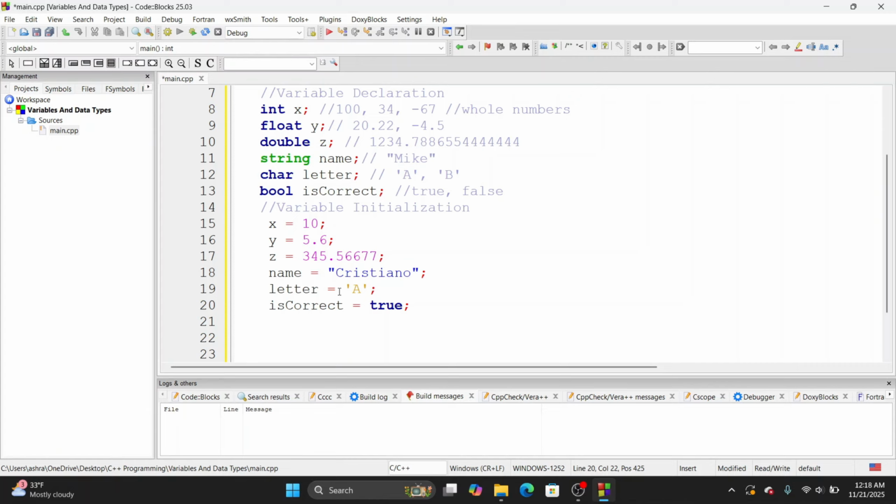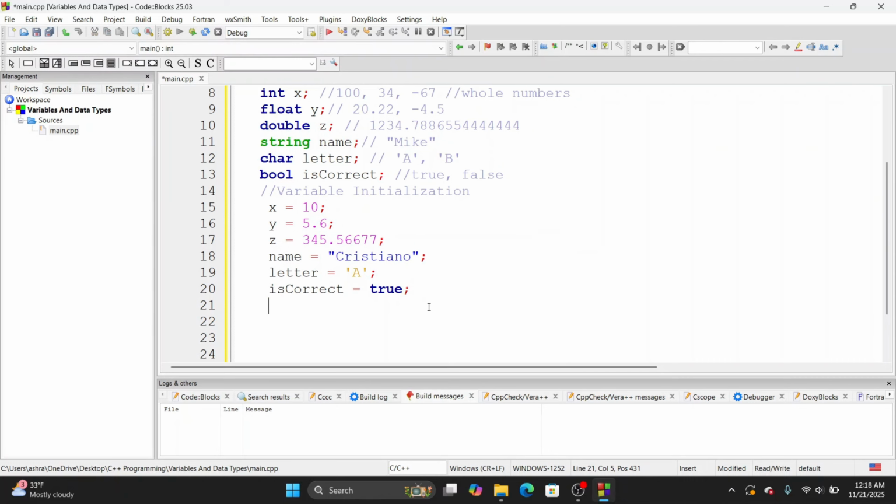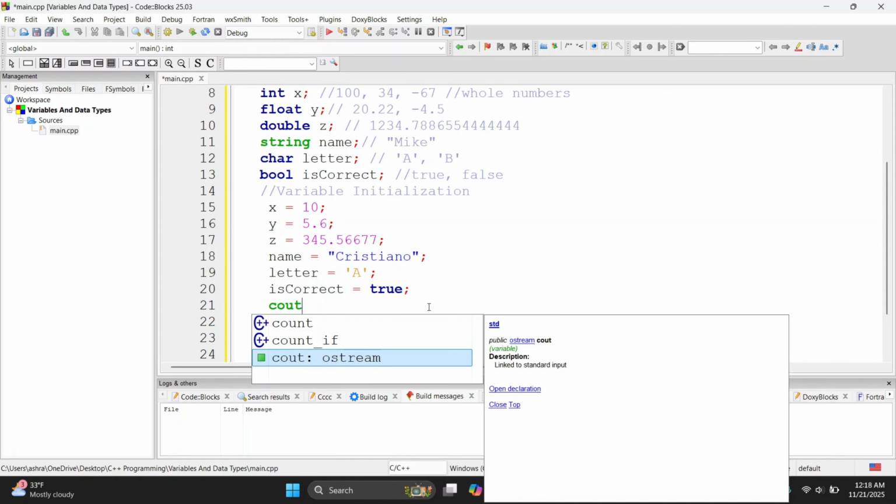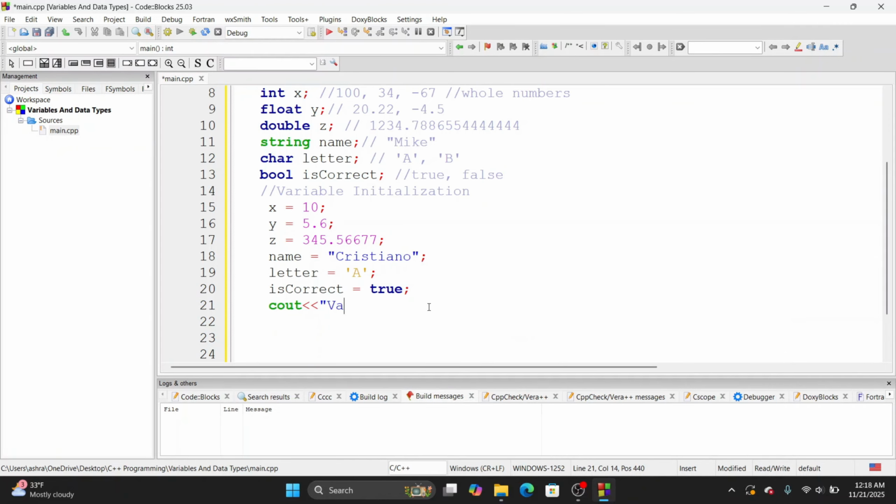So now it is time. We declared our variables, we initialized our variables, and now we need to print them out, to use the variables. So I can say cout, and I can say here value of x is, x, and then we can also use the new line character if you want, or you can make it simple.